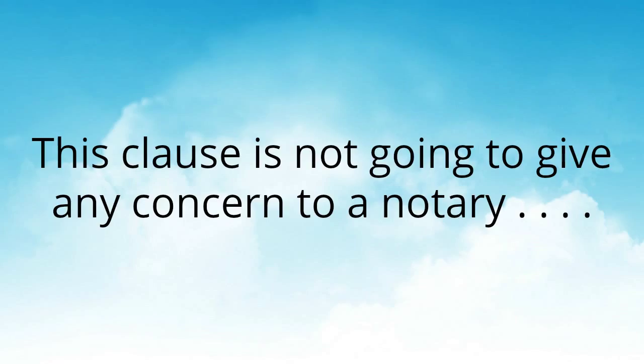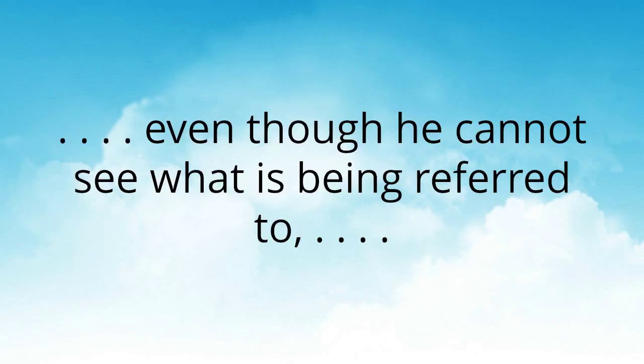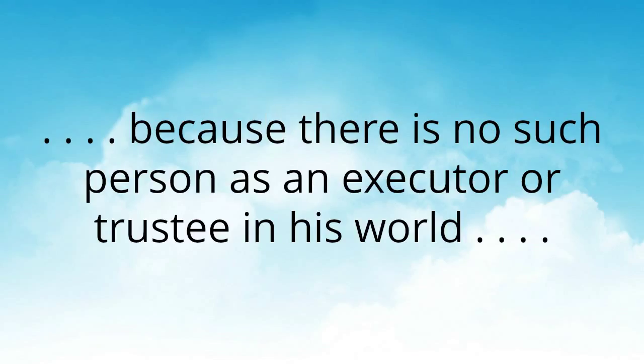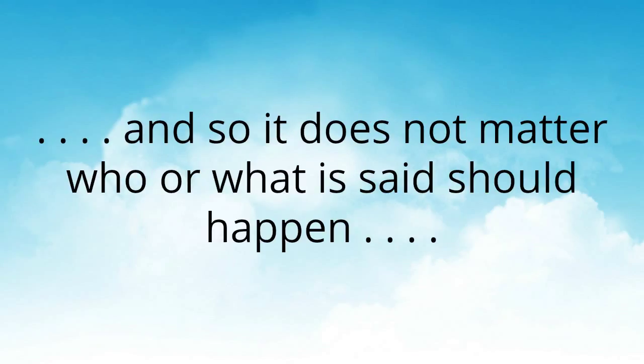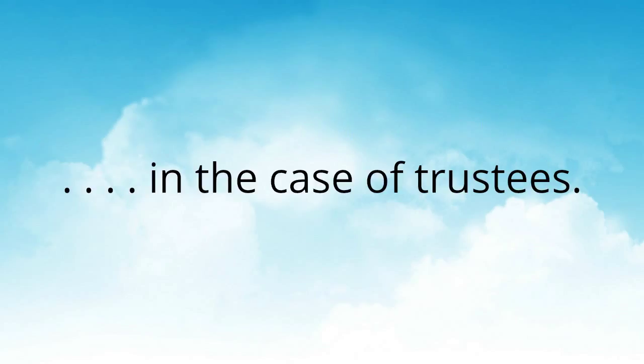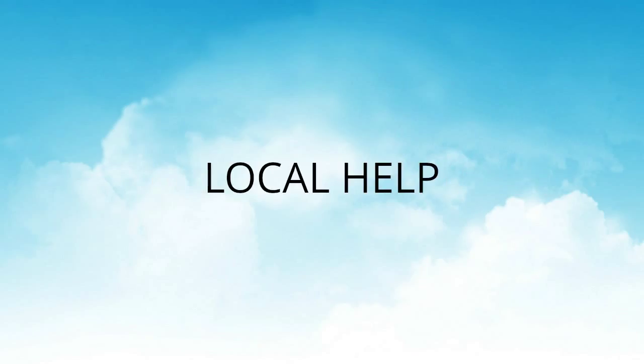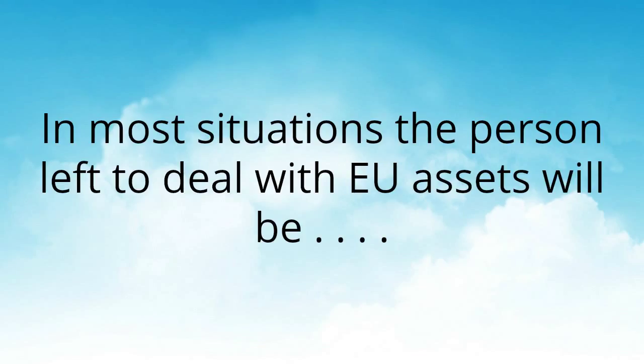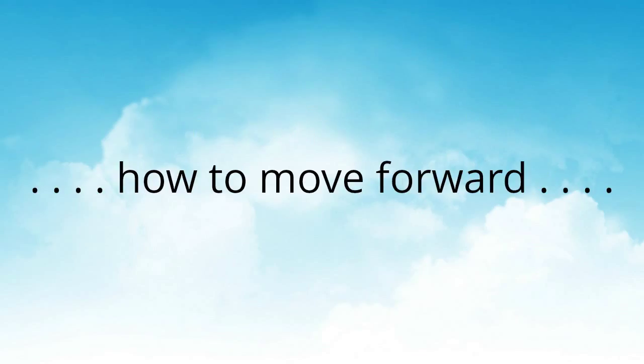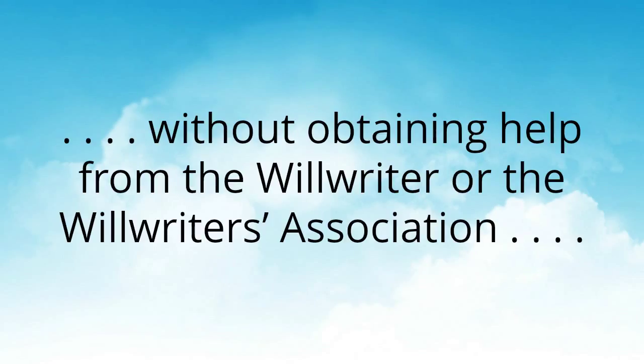This clause isn't going to give any concern to a notary, even though he cannot see what's being referred to, because there's no such person as an executor or trustee in his world, so it doesn't matter who or what is said should happen in the case of them. So now we jump down quite a long way to the 26th clause, which is the one saying, I wish my trustees to employ as their Spanish probate and property law advisor Ángeles Franco of ASG Abogados.